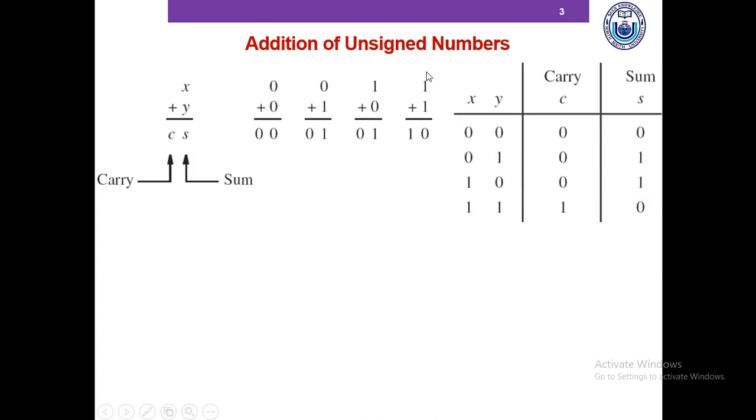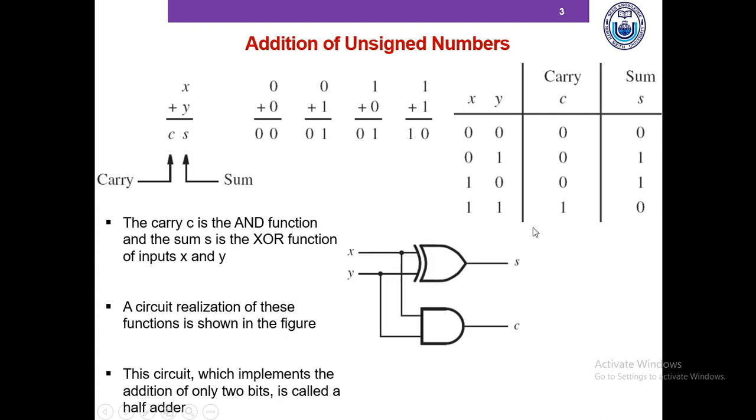If we convert this into a truth table, we have a truth table with 2 input variables and 2 outputs, sum and carry. As we know, the number of output variables is equal to the number of circuits we need to design. We need to build 2 Karnaugh maps, one for the sum and one for the carry, and then we can design the circuit.